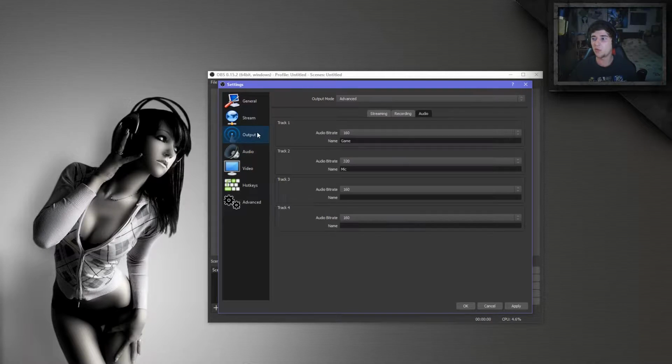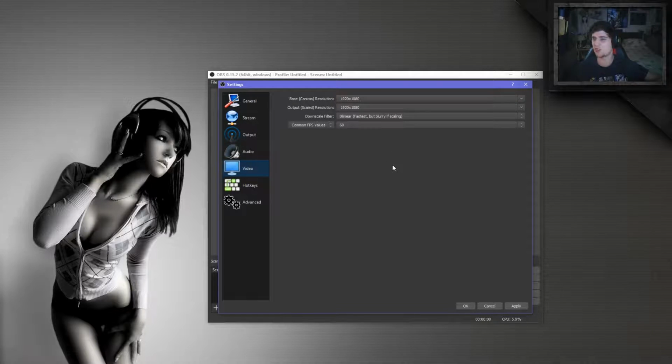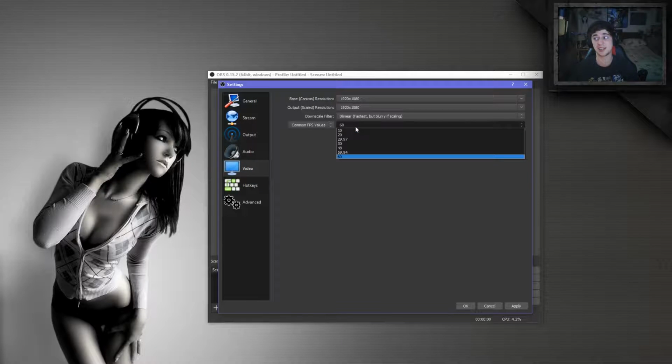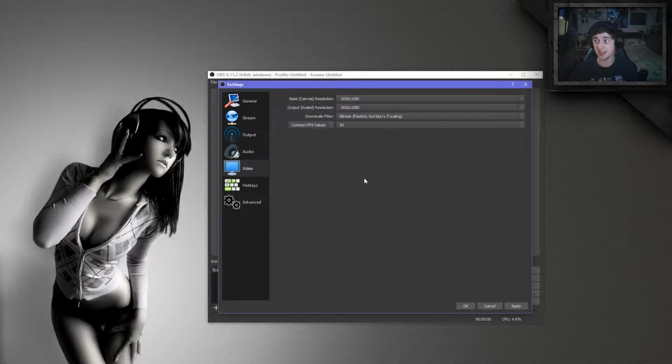It depends on what you've got set as your output on recording. If you've got yours set to ridiculously high, depending on if it's on the CPU, then you probably will want to change that. But your video card should be able to handle 1080p. Most people now have a modern video graphics driver and video card that can handle video encoding when recording. I have mine set to 60 frames per second. Depending on your computer setup again, you might want to have it set to 30 frames per second. Again, that is down to your computer, so fiddle around with those settings. Mine's set to 60 FPS.